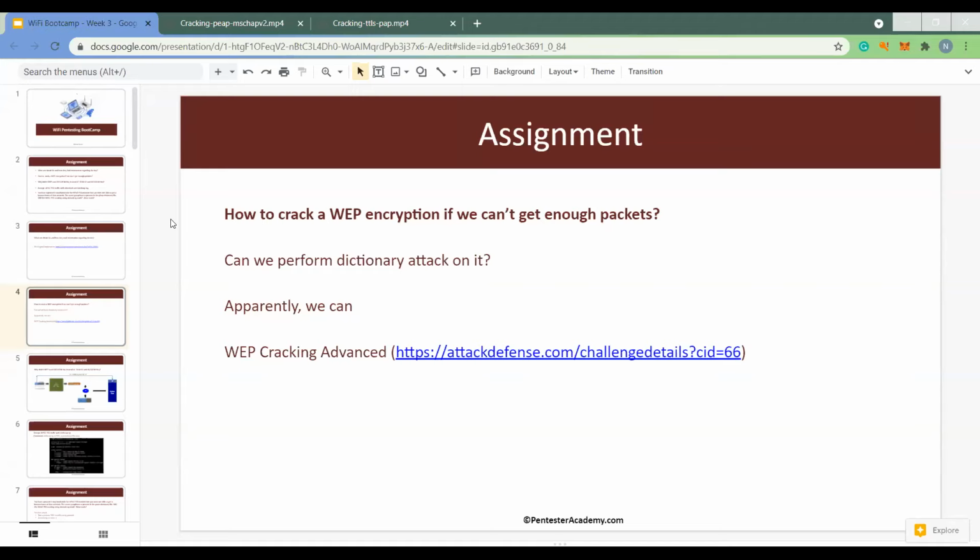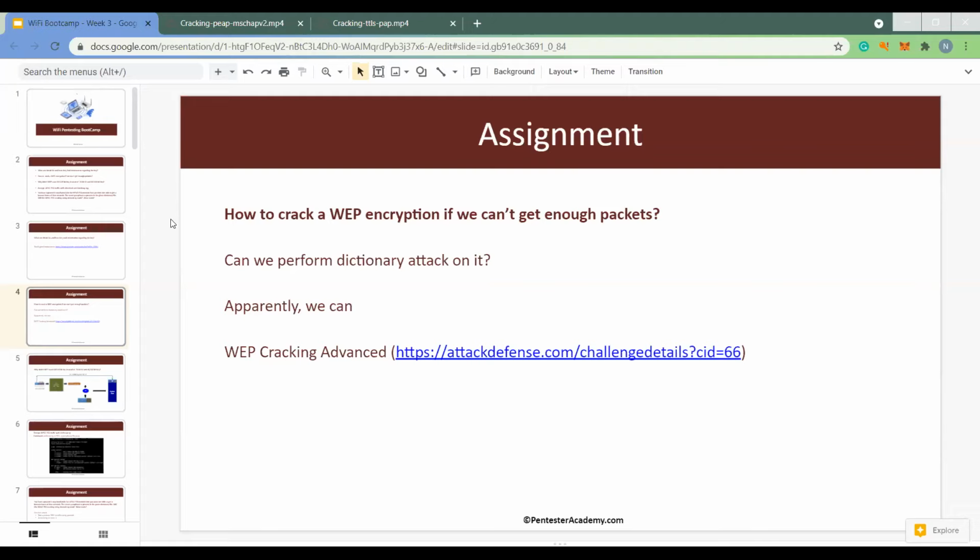So we used to gather a lot of these data frames which are WEP encrypted, and then we were running our algo on it. When I say we, I mean our tool, that is aircrack. And aircrack is then looking at these WEP packets, and because there are so many WEP packets, it will be able to find the weak IVs, and then it will be leveraged to crack the WEP.